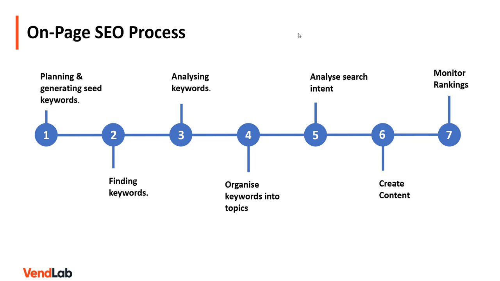The next stage is to analyze the search intent. This involves deciding the sort of content that best answers your searcher's question. This is vital when creating content. So options include informational blog articles or products or category pages. So what you need to do at this stage is take your keywords, put them into Google, and then see the kind of content that gets served for those keywords and create that kind of content.